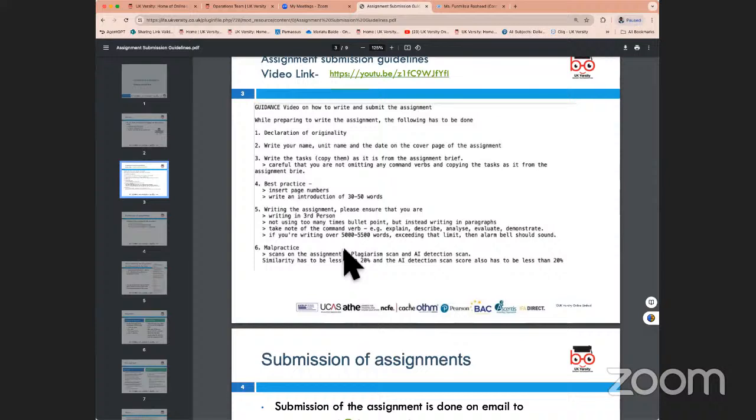There are certain do's and don'ts which we normally recommend in the assignment. If you're writing over 5,000 words, there should be alarm bells ringing, saying, am I writing too much? Writing too much would also mean that you're inviting and increasing similarity. That would mean you need to reference more of your work. So most assignments tend to be between 3,500 to 4,500 words. Even if you're looking at achieving distinction, these assignments should not go beyond 5,500 words. Most university assignments, when you go to uni at a later stage, will be capped at 3,500 words plus minus 10%. So this is just a bit of a benchmark in terms of word limit, so that you are aware that you are not exceeding that, because that would increase similarity, and in some cases also plagiarism.